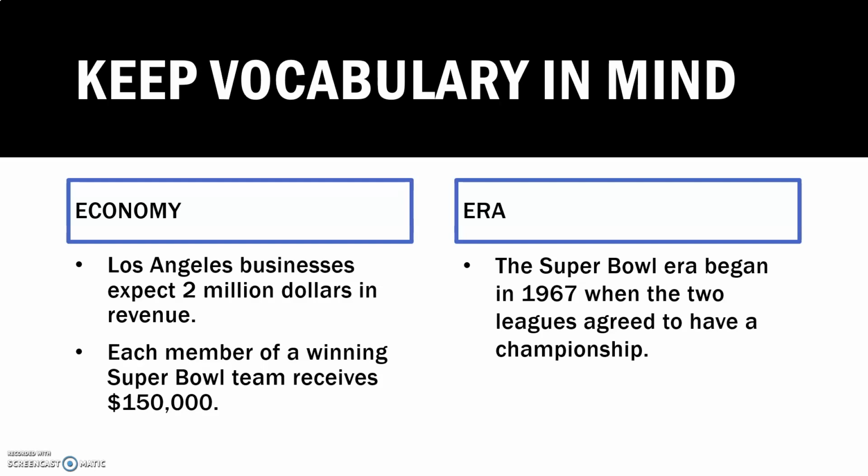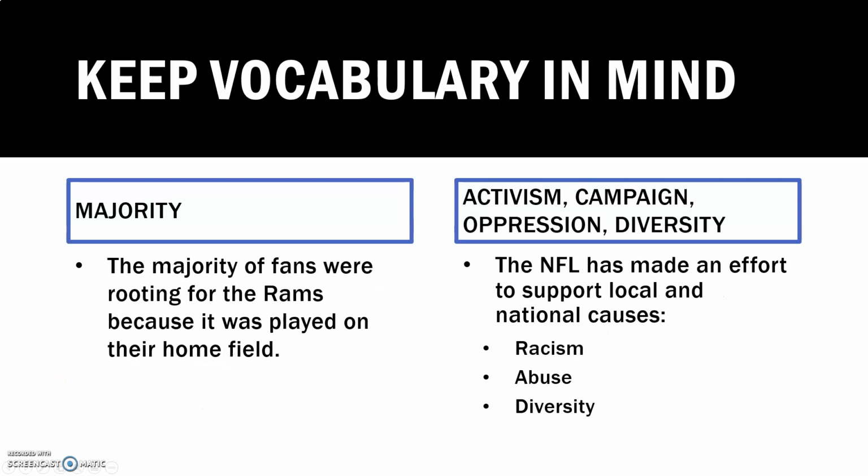For my first 2 examples, I used economy and era. I found details to support those that I thought I could put into my summary paragraph. I came up with a few more words and listed the details in addition to help me remember what I can use for my summary as I'm picking the vocabulary words to write in my paragraph.